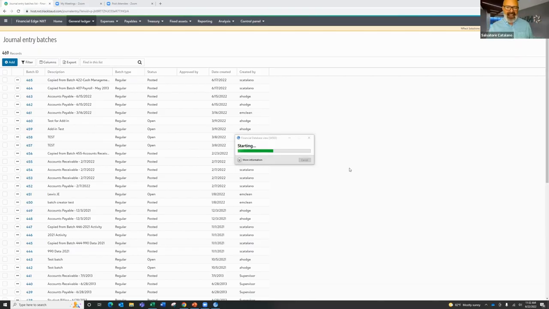Okay, all right. I do just want to show you how this works, because what I like about this, even though you probably will never use it, is that it makes you understand the system a little bit better. The import feature allows you to look at each field, and it gives you a mapping option, if you will, where you match the fields to the columns in the Excel document. I want to show you this, but it is not behaving at all.